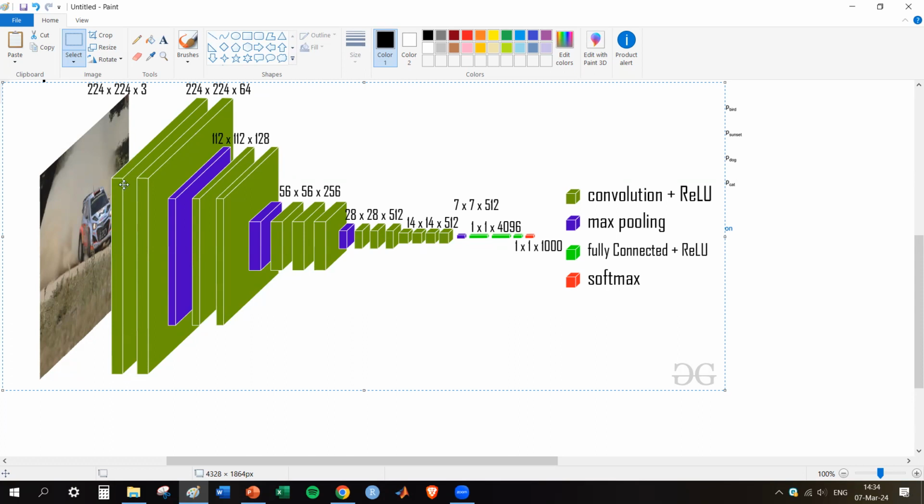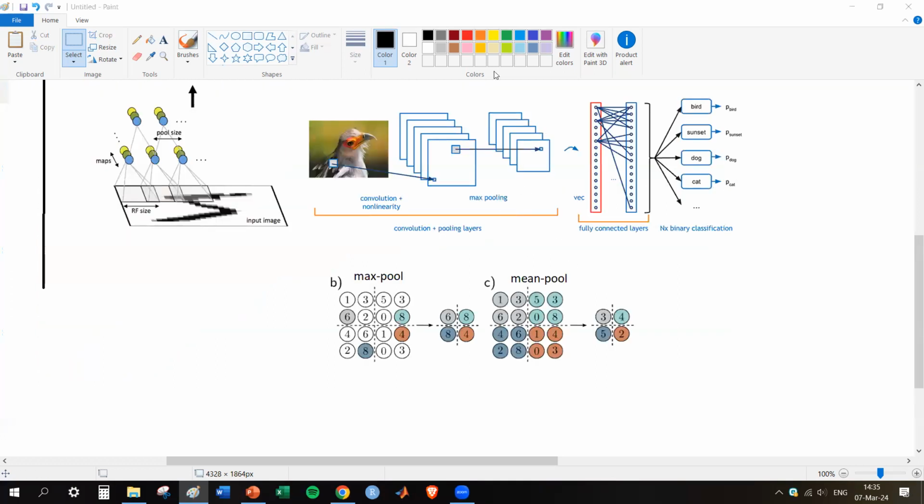We need to read about this more. But the output after you use the window is 224 by 224 because it tells you at each position where there is something. But they have 64 different windows. Then here they have 128 windows and 256 windows and more. And at the end there's a max pooling and then 3 fully connected layers and a softmax. But if you're using more windows than the actual output, you will be overfit.